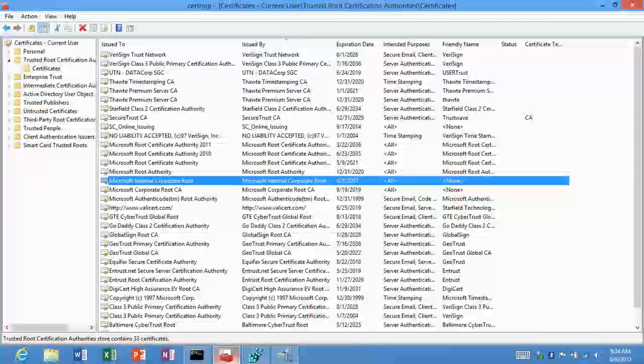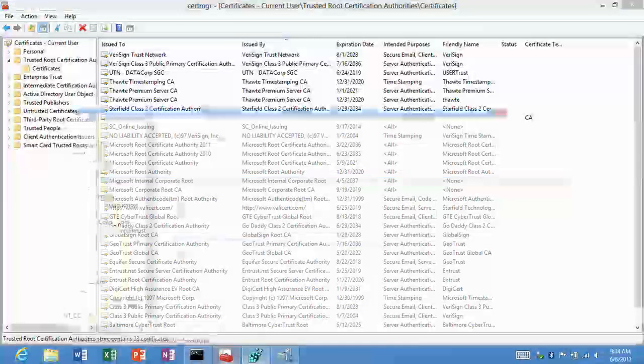But on the RT device, what we found out, because you can only push one internal root certificate to it, half the apps worked and the other half didn't. So we had to go back and re-sign about 50 apps in order to get them to function for the RT devices. So it's something that you want to keep track of, that whatever you're using to sign your internal applications, make sure it's a child certificate based off the one internal root cert that you're going to use for publishing.